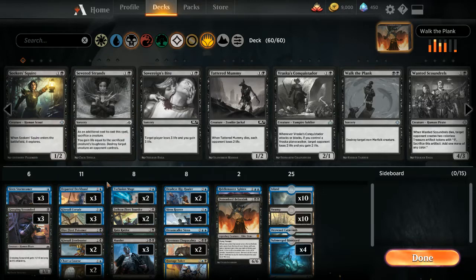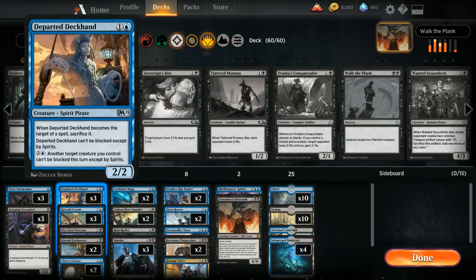But we do have very good 2-drops on this end. We have 3 copies of Departed Deckhand, virtually unblockable. Can also make our other creatures unblockable. So this is actually very good early game, mid game, late game. Has a bit of a weakness, but most of the spells your opponents will cast on your creatures are removal anyway, so it's not bad. And nice thing is this one actually dies to a spell, not an ability. So that is something to consider. Makes it actually quite better.